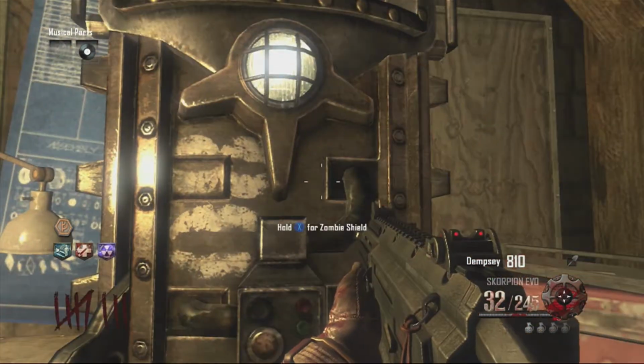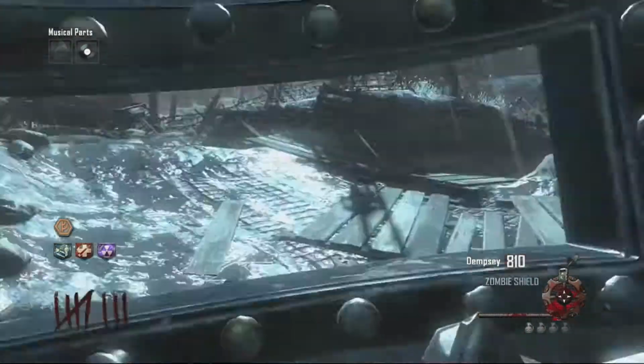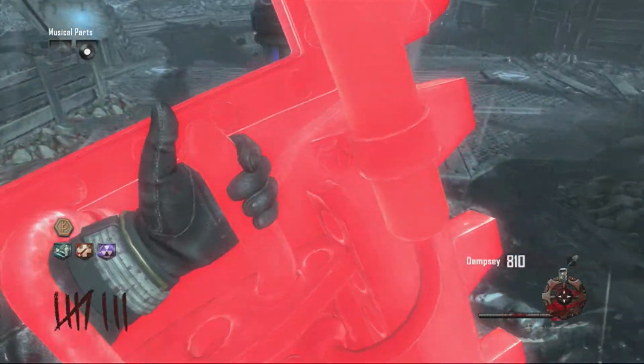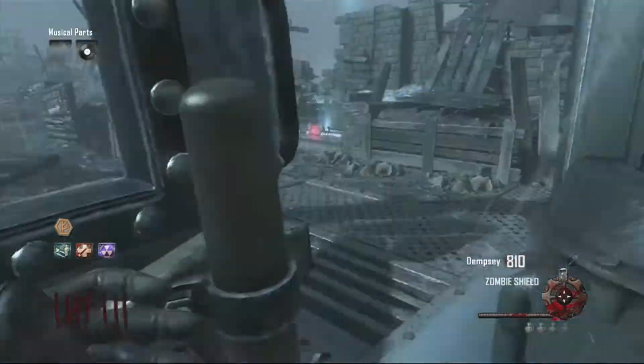Once I have this part, we'll have ourselves something useful. There we have it. Here's our zombie shield, and there it is. Looks absolutely amazing. And place it down just like any other zombie shield.